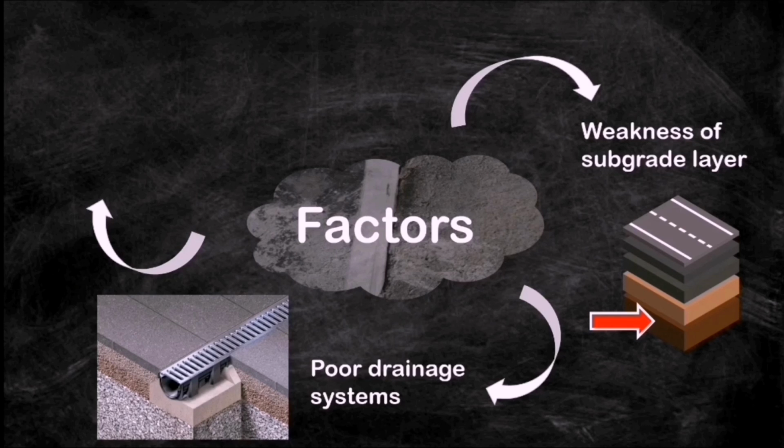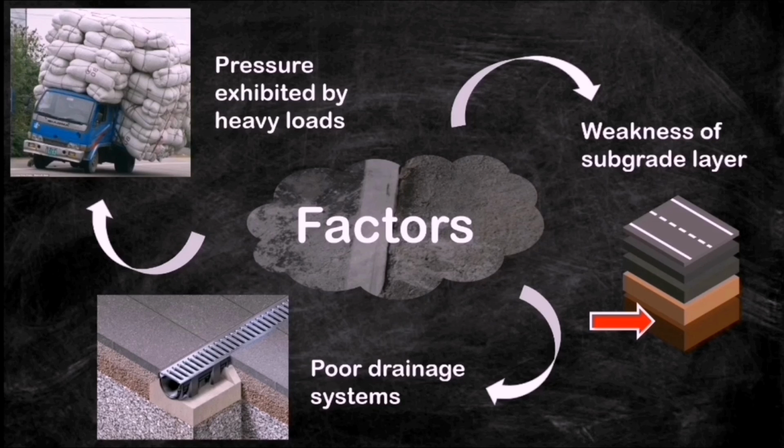The poor drainage system will also lead to edge cracks. This is because the water will accumulate on the sides of the road and get beneath the surface, causing the ground to erode. The weight and pressure exerted by heavy loads on the edge, such as trucks or tractors, will also cause the driveways to degrade faster. Thus, the cracks will start from the edge and spread towards the center.